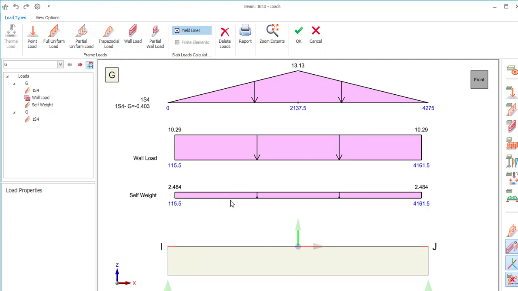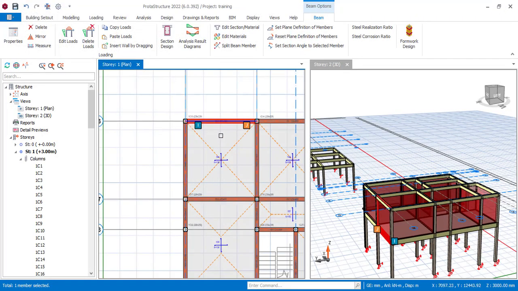This is the self weight of the beam itself, this is the wall load that is acting on the beam, and this is the slab load that is acting on the beam. So Protastructure is actually a very great software that a lot of people are really undermining the capability of. It's a very great software, I can tell you, for free. I click on OK, and that is that.